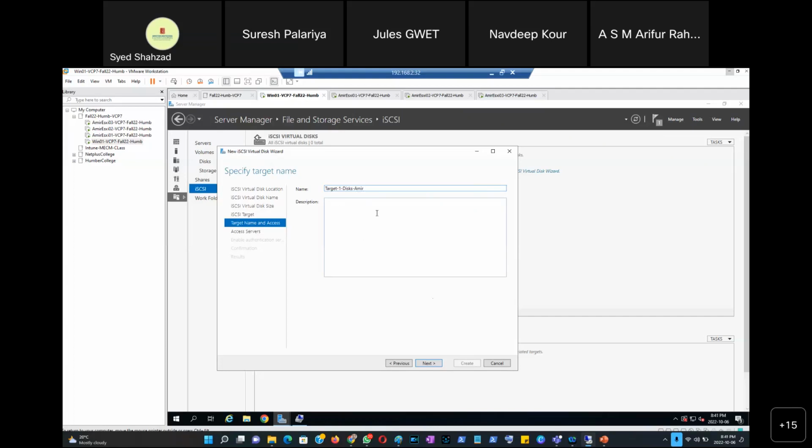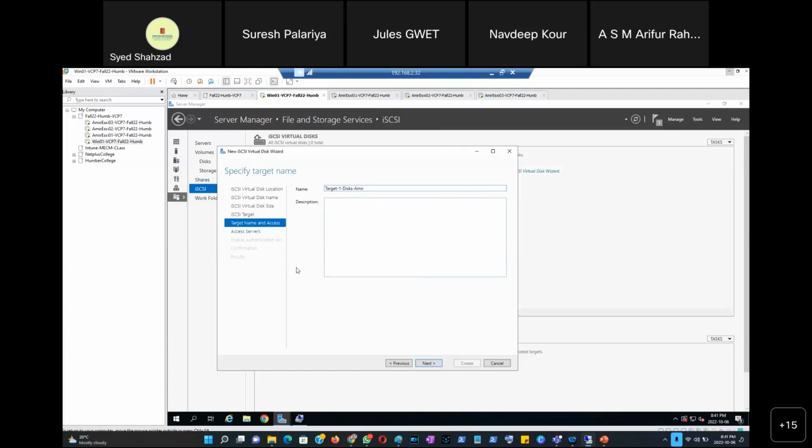Now, suppose, guys, we are adding three disks here. Suppose in a production environment we added three disks and then they say, hey, we actually need 200 more disks. What do you do? We come back to this target and keep adding, suppose we add 200 disks here. So we can add 200 disks to the same target. Whichever initiator is connected to the target named target 1 disks will get the newly added 200 disks as well over the network.